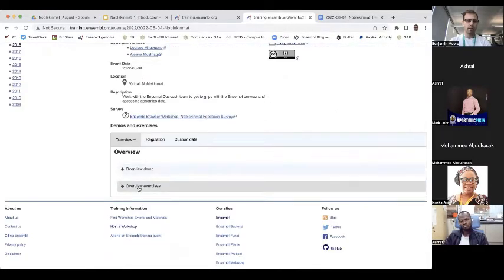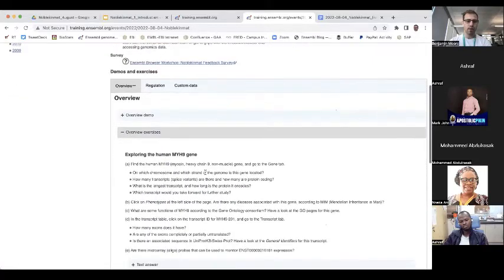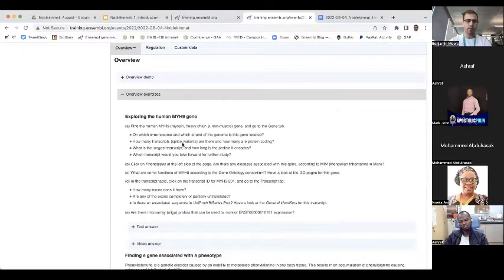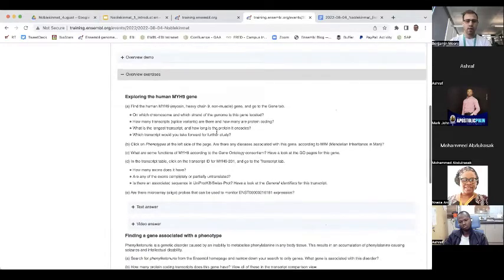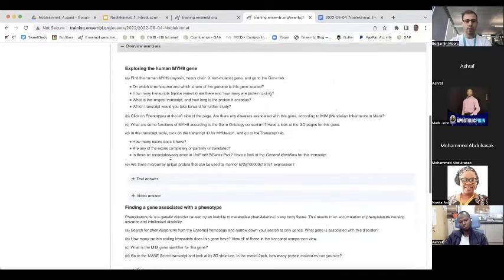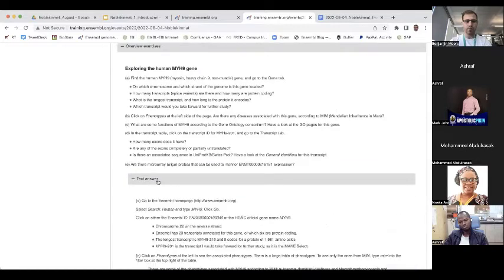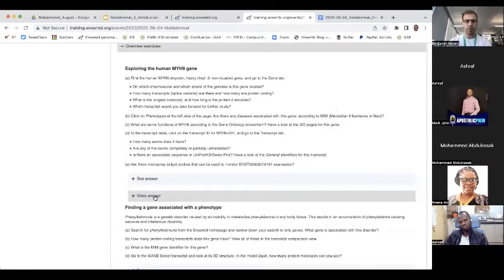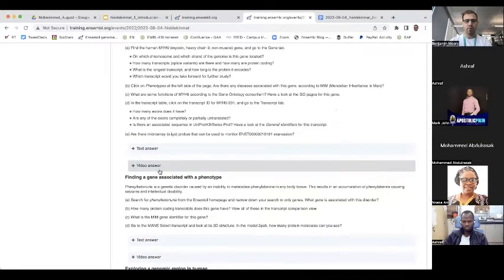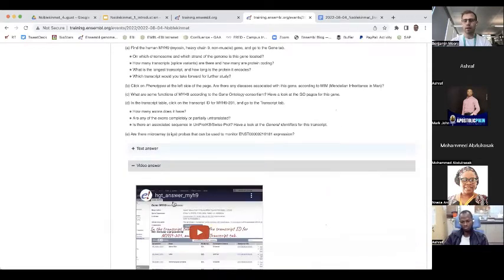If you open the exercises panel, you'll be able to see that we have the exercises that I'm going to ask you to do at the end of each module. As well as the exercises, you can also see that we have some model answers and also a video answer. So if you're not sure about the answer to the question, or if you get stuck, you can always come here and see the answers and see how we got the answers as well.